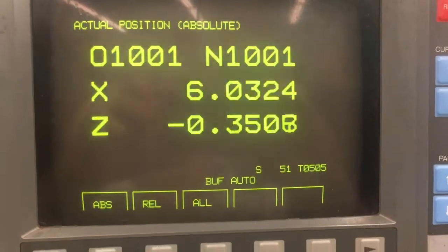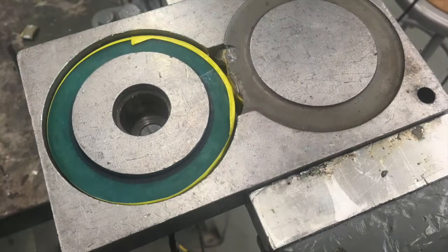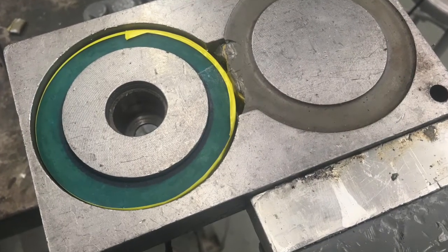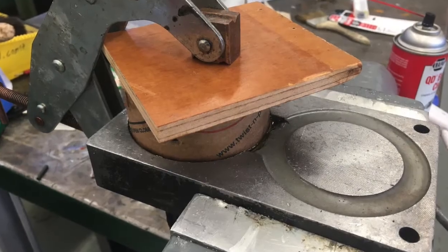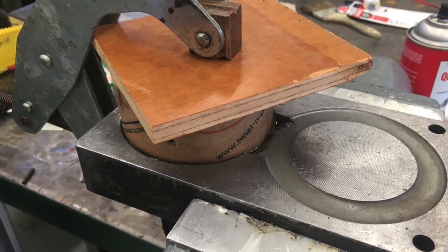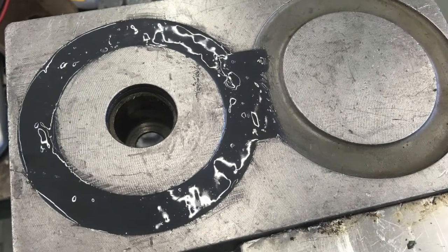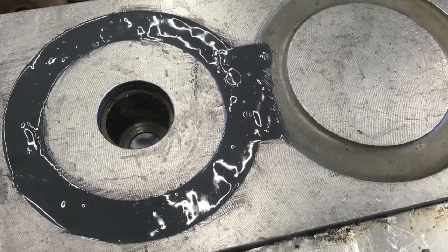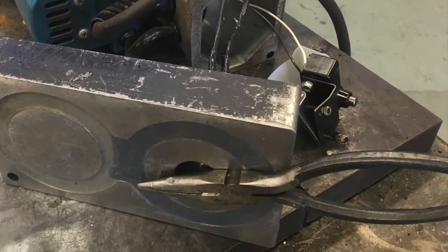I didn't want to go too fast because I feared breaking the wire or creating a giant rat's nest. After winding the coil, I carefully wrapped it with electrical tape and then placed it into the steel frame with clear epoxy. I used a clamp and a cardboard tube to prevent it from floating. Once the clear 5-minute epoxy cured, I mixed up some gray JB Weld and put a top coat to match the original. Before reassembling the entire drill, I tested the magnet and it worked great.